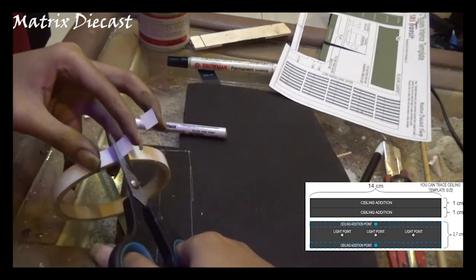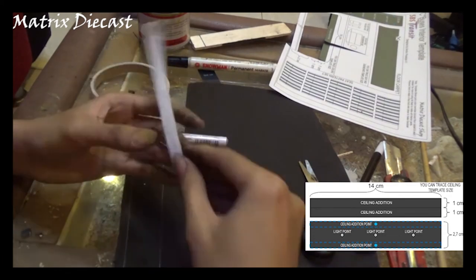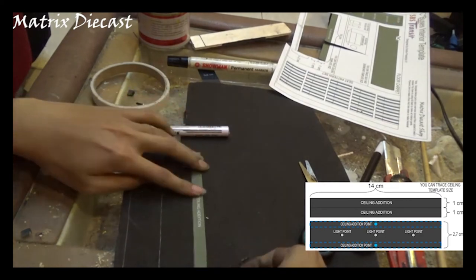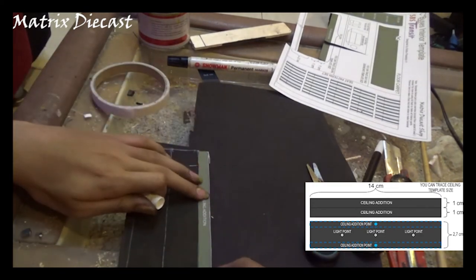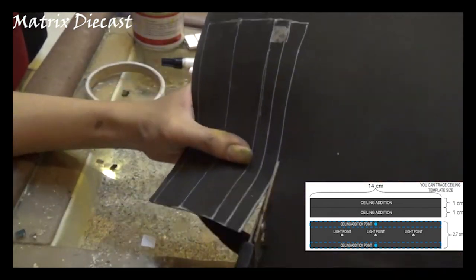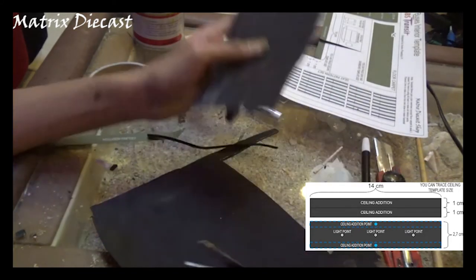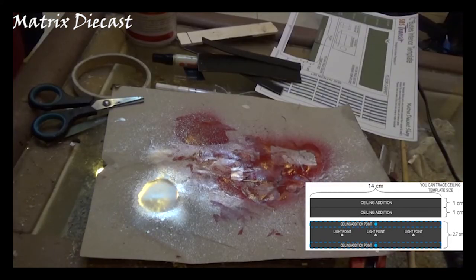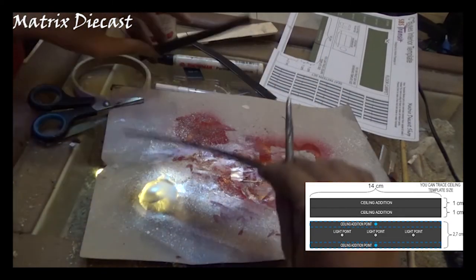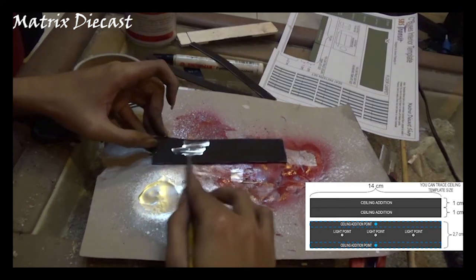Now we also make the ceiling addition too. The method is still the same as when we make the ceiling. We adjust the roll template to the size of the ceiling addition. Yeah, after we make the ceiling construction, then we can paint the ceiling with chrome color. Guys, the method is almost the same as when we color the air conditioner.